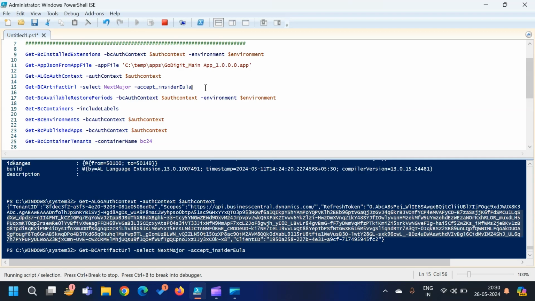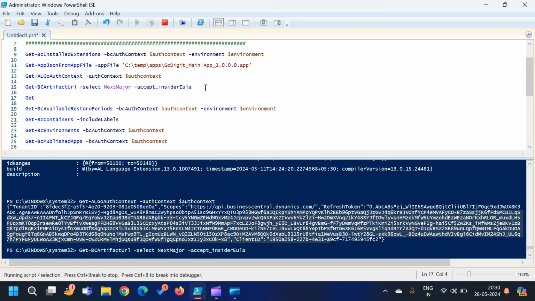For example, if you type Get-BcArtifactUrl -select Current, because you want to know the information of the current Business Central which is going on, in that case you don't have to use this parameter. So if you run this up, you will not get any error, and you will get the output of whatever the current version of BC is.